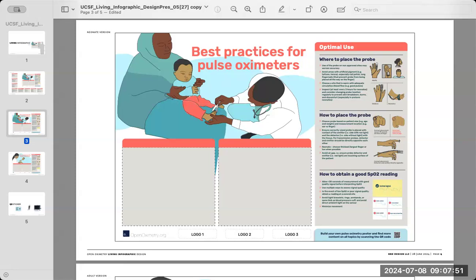In the meantime, Rebecca, you got that note on the images that the foot may be not the best picture? Yes, excellent. And that's exactly the kind of feedback we were hoping to have right now. So that's perfect. We will definitely make that adjustment. And then the other thing I'll point out is that we were thinking it would be helpful to have one illustration that depicted an adult scenario, which is what is on the 4th slide or page, which we can see later. And then, anyway, one adult scenario and then one neonate scenario. Excellent. Thank you so much. Just make sure there's not a disconnect. Okay, thank you. And that's actually great.